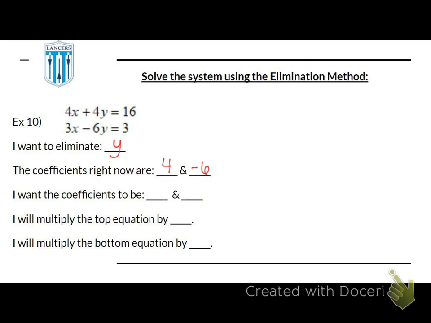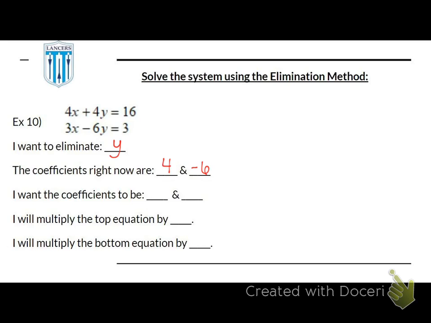If I'm trying to make an opposite pair, I need one of my numbers to be positive and my other number to be negative. So right away, I already have the positive negative set up that I need. If I were to use the x's, I would have to change the signs on one. That would be fine, but some people don't always remember their rules about multiplying by a negative. So I like the fact that one of these is positive and one of them is negative.